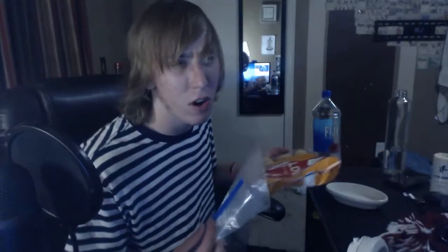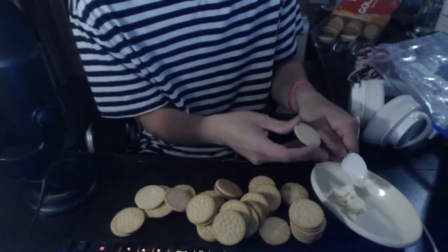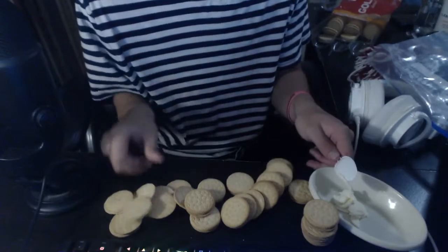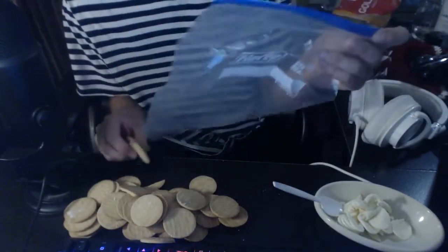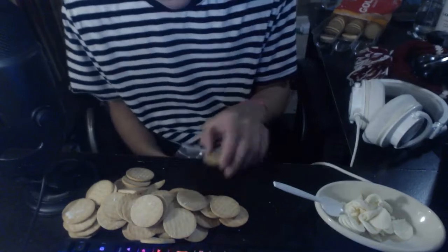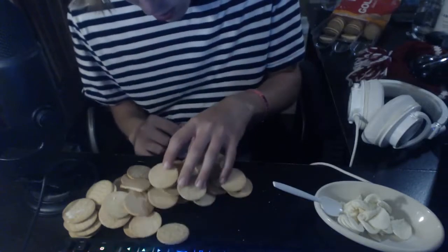Our two main ingredients that we need are these things right here. I do need a little bit of water and a little bit of butter. So basically, all we're doing here is we're popping them open, scraping the filling off - which is going to be our icing - and then we're putting our cookies that are now opened to the side because this is actually going to be our cake batter, believe it or not. We're going to do this process with about 20 of these. So we have our soon-to-be batter here and our soon-to-be frosting here, and we're going to take these cookies, throw them in a baggie, and completely crush them up until they're almost powder. You want to get them closest to powder as possible. I started to realize you could literally just roll the frosting off of these.